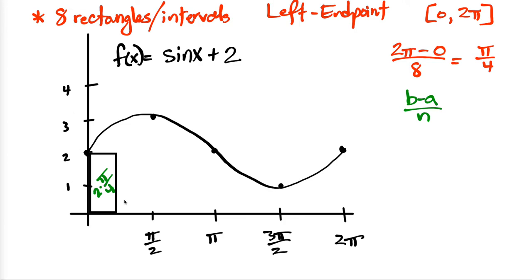Okay, so Aiden, how do I figure out how high to draw my next rectangle? I'd go up above right there to where it hits the graph. Correct, but how do I know that height? Because we need to know the actual height. What you said was perfect, but we have to have a way to figure that out. So it hits right here, right? Yep. But I do have a way of figuring out that height.